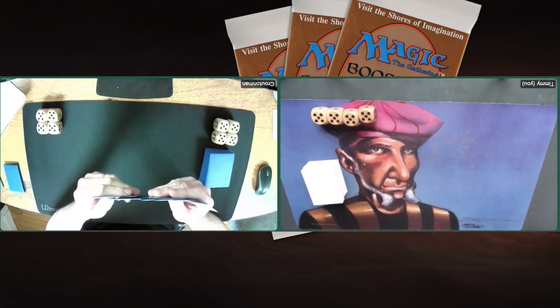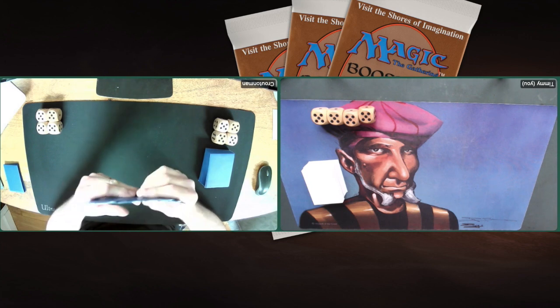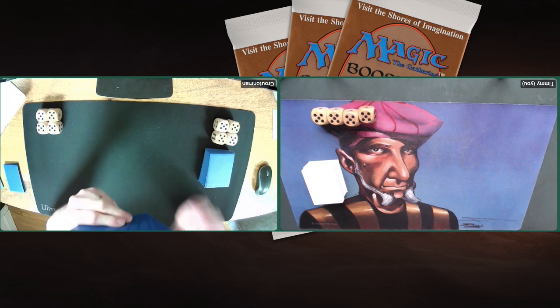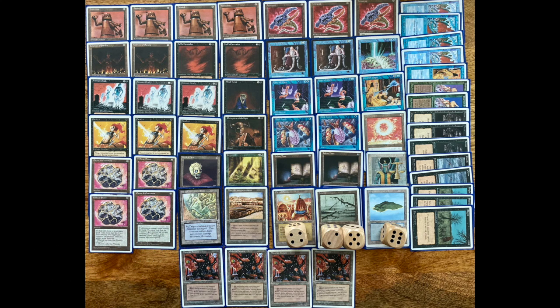And for here, we are going to continue with the deck, and I'm going to start with the deck of my opponent, Joe. So let's take a look at his Reanimator list. Here we go. And here we see the deck of my opponent, Joe, aka Croutonman, and he's brought a very interesting deck to the table.